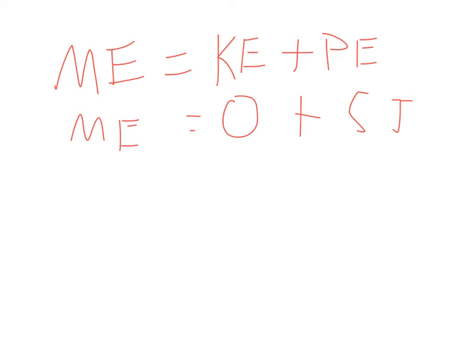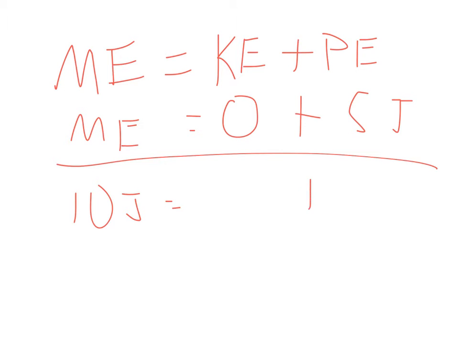Okay? And there can be different combinations of these as well. Mechanical energy could equal, let's say, 10 joules, and potential could be, let's say, 5 joules, right? And then that means kinetic will be 5 joules. Okay? So those two things have to equal mechanical energy in all situations, no matter what it is.